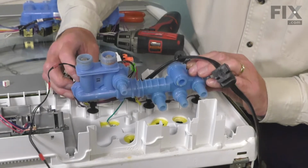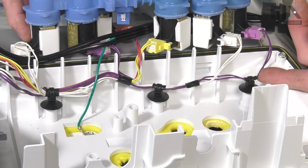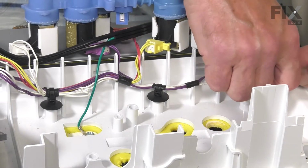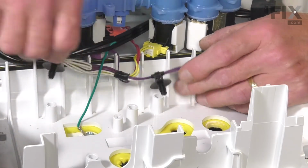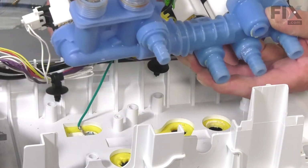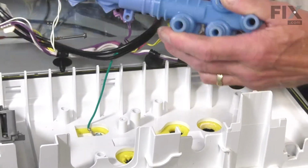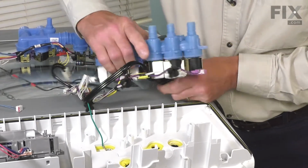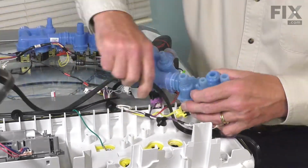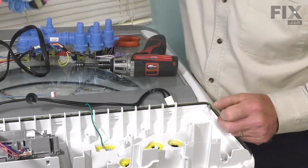Once we've freed the outlets, we'll just roll that valve back. Now with the valve folded back out of the way, you can then remove those harness restraints. Simply pull them out of the sockets. You may need to thread the line cord through that opening. We'll then set the old valve aside.